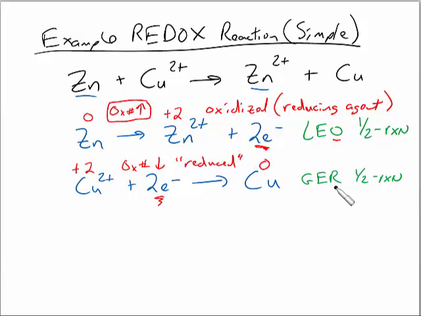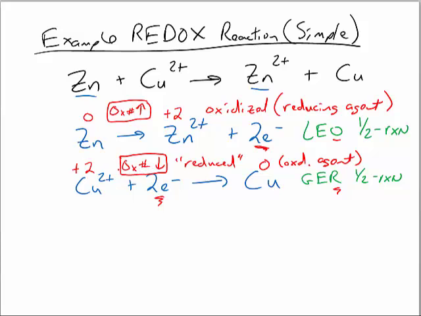The verb here corresponds to physically what's happening. It's a reduction half reaction, and that which is reduced is the oxidizing agent. So just a few reminders here about these terms. And then I know in class we went through oxidation numbers just as an exercise, and now we're actually applying it to understand a reaction as it's taking place.